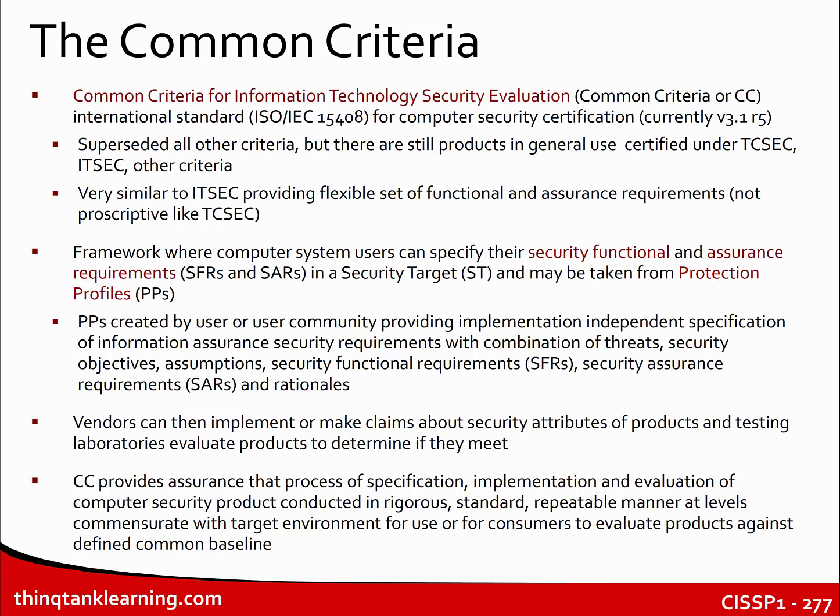The security functional requirement is called an SFR. We'll get into the definitions here in a little bit. And the assurance requirements are called the SARs. Just like we have a TOE with ITSEC, the target of evaluation, in Common Criteria we call that the security target, or the ST. Okay? So again, I'm mentioning these particular terms because if they do have questions on the test, it's most likely going to be in relation to the structure of the framework itself, which includes understanding the terms and the acronyms that are used to define the framework's functionality.